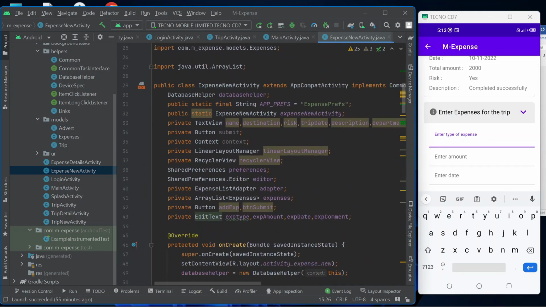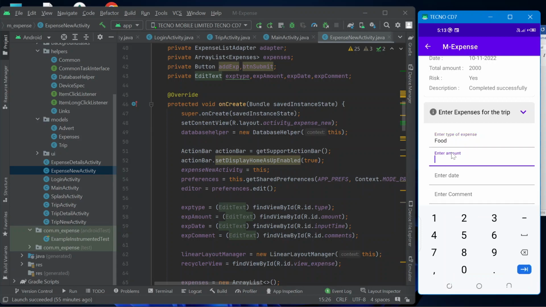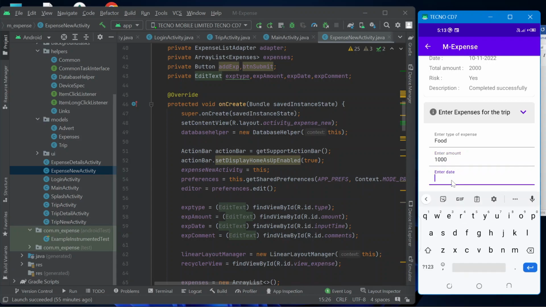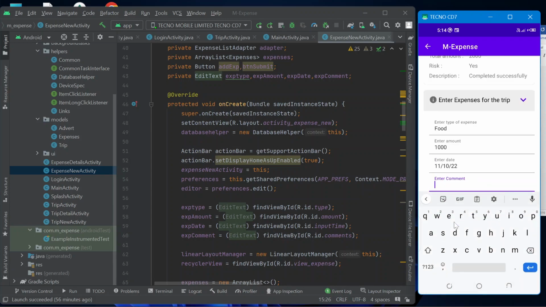So let's now add an expense. In that trip, let's say we had food, then the amount. Let's say we spent 1,000, and then the date we could say is 11, 10, 22. And then a comment: team lunch.